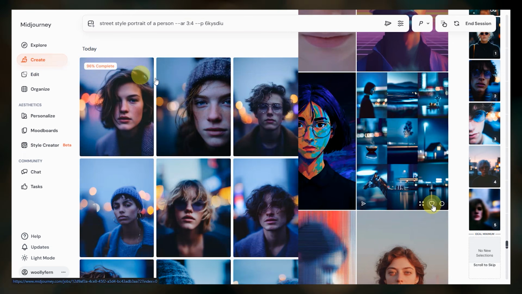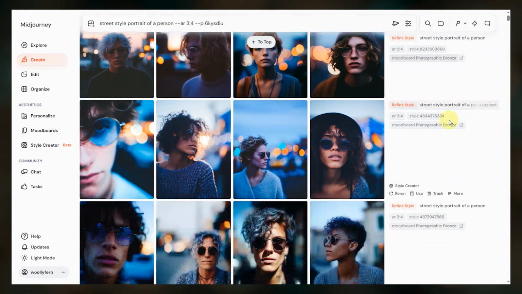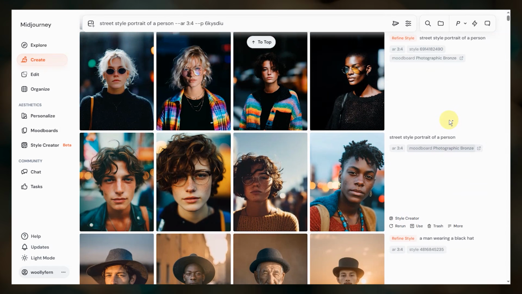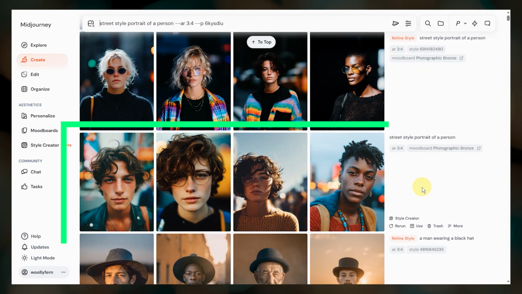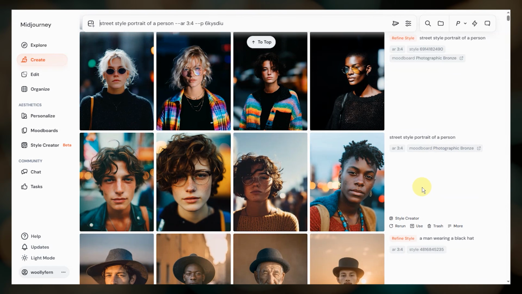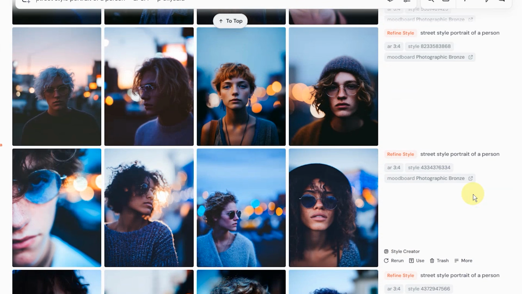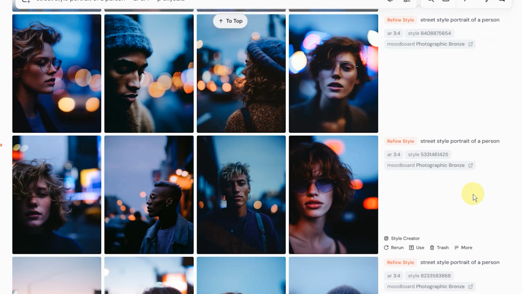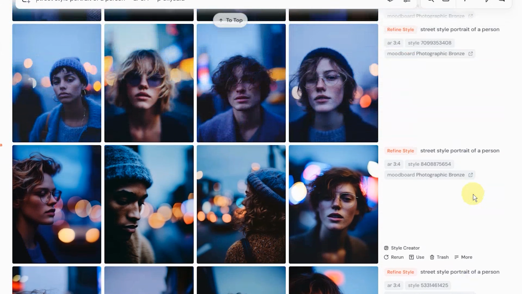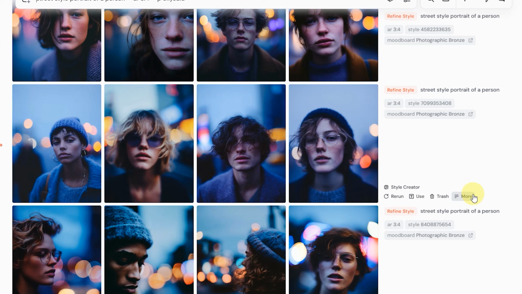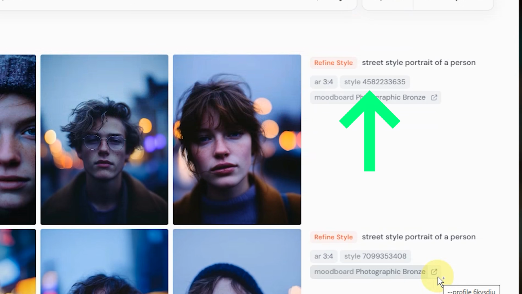After several rounds, go to the Create page where it's a little easier to view the results. This is the baseline or OG job that was run using my input prompt with the mood board. Then we have the results from round 1, 2, and so on. You can see that the mood board was included in every job, but so was a new style code. These results are blends of the style-related parameters in my input prompt and a new style made by the Style Creator based on my image selections. So this can be a really fun way to take a style that you really like in a new direction.